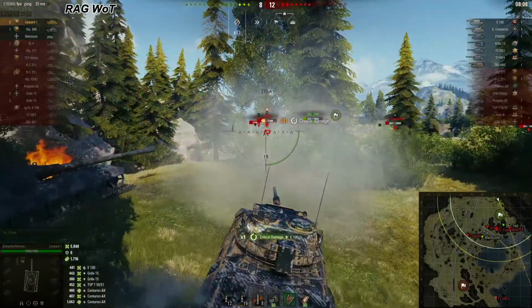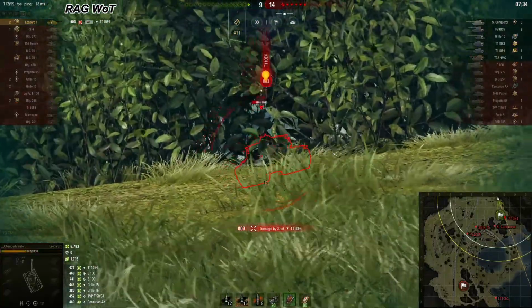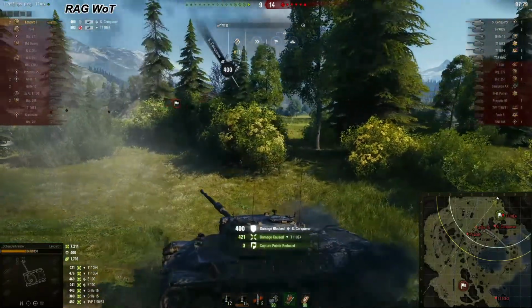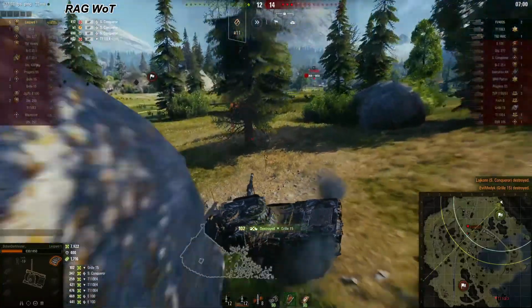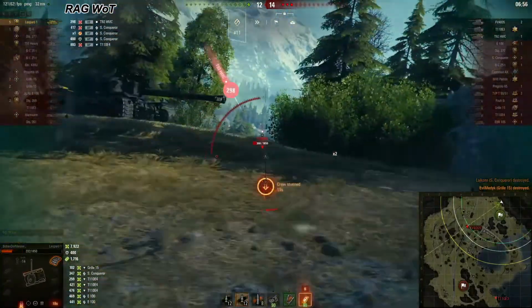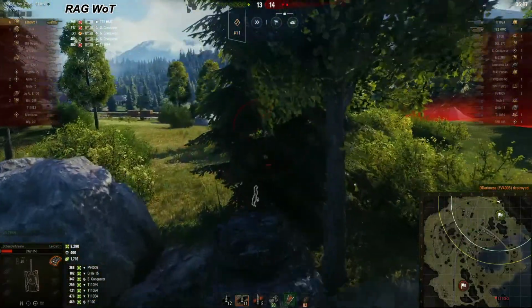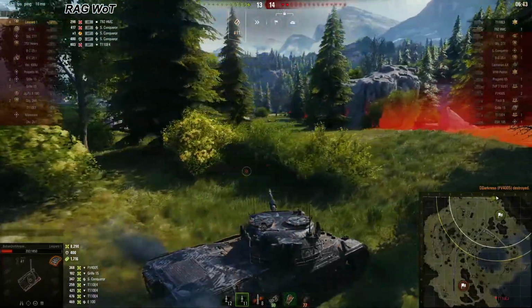Okay, he's going towards the lake to spot someone and shoot, take damage, do damage. Okay, Manticore is right in front of us. What are you doing here, buddy? Go somewhere else. Manticore, go somewhere else.